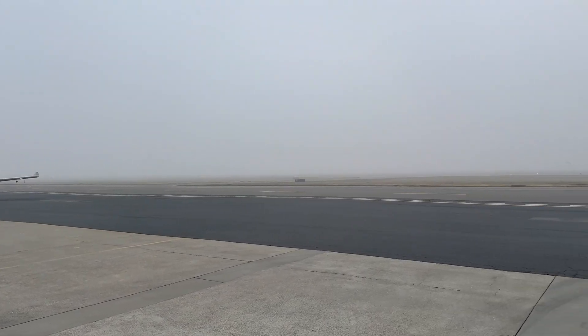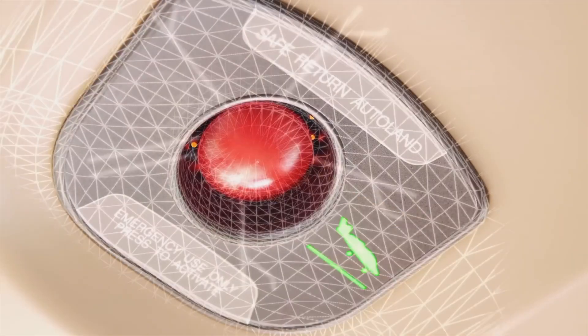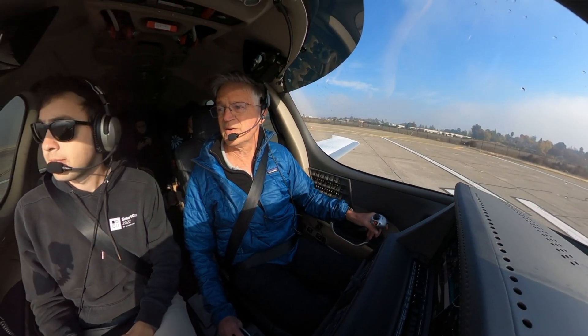Today's flight is from Concord to Phoenix — should be about two hours, and we're socked in. So let me brief you a little bit. Push this red button and all the information you need will be displayed here. It'll make the radio calls, set the transponder, check the weather, pick an airport, and land the airplane. If something damaging makes the aircraft unairworthy — both hands, 45 pounds, pull down — there'll be a delay, the nose will pitch up, the rocket will fire out of the nose, the parachute will deploy, and you'll land. Stay in your seat — the seats are made to absorb some of the shock. That's kind of it. Static takeoff.